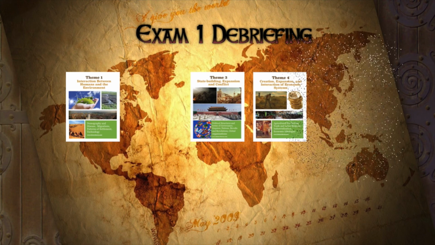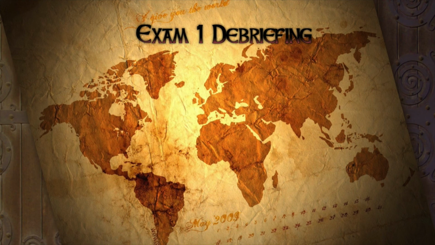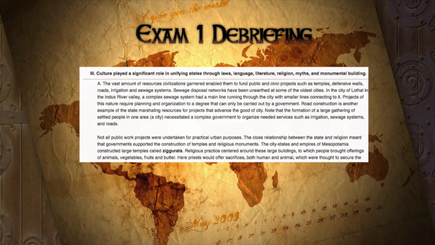So keep the 5 themes in mind, but probably most importantly, to understand the conceptual nature of this course, look at the curriculum framework. Look at the big key concepts and the Roman numerals underneath them. That's basically, again, the way AP Worldopedia is organized. So when you're looking at this, for example, key concept 1.3 Roman numeral 3, you might tend to notice the word ziggurat and think, okay, I need to make a flashcard with the word ziggurat and the definition on the back, and think that constitutes proper studying.